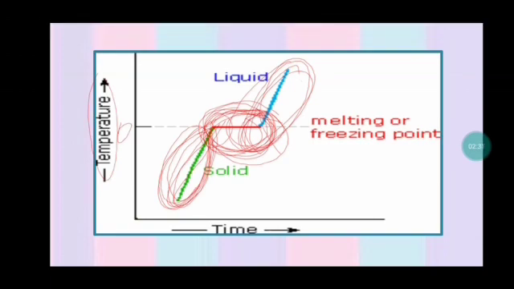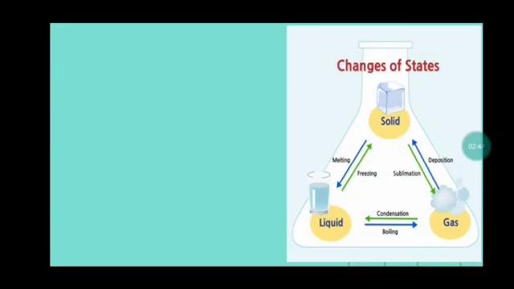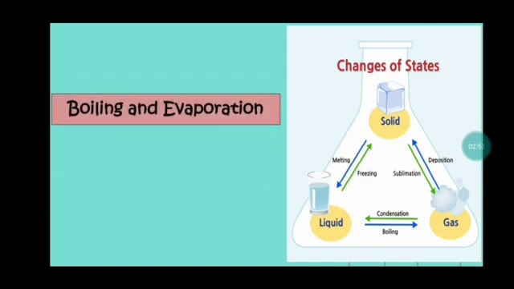So you have to remember the melting point of ice is similar to the freezing point of water at 0 degrees Celsius. And then the next change of state, still looking at the picture here, is boiling and evaporation. Boiling and evaporation have the same change of state. Perubahan wujudnya sama. You can see the picture here, boiling, evaporation too, ya.